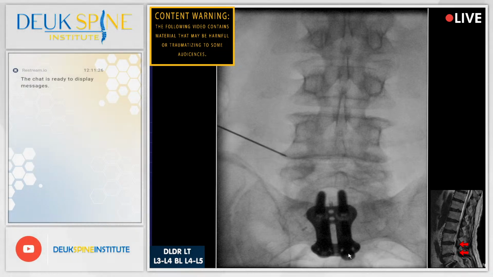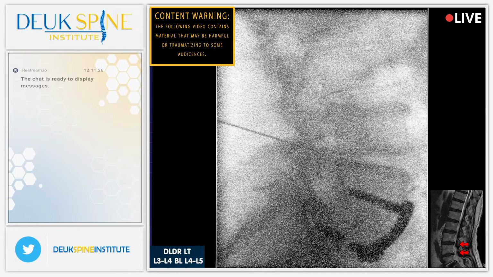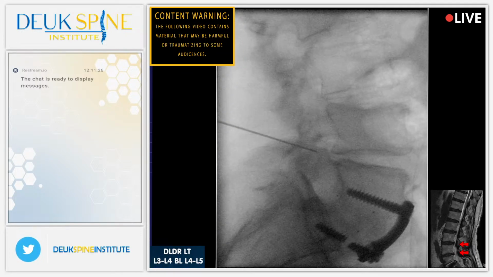And by the way, I did not do the fusion, in case you're wondering and you're watching. I don't do ALIF fusions because they're bad. But there's a lot of orthopedic surgeons that do them. And you know there are two screws. You see they're both broken. Show them both screws are broken. So I go through the back to fix people's with fusions.